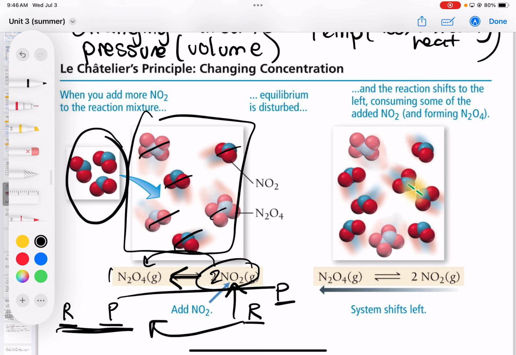where they're approximately equal. So they're not showing you the end picture here. They're showing you that these guys are going to react. So like this will be a new N2O4 molecule. So now you've got 1, 2, 3, 1, 2, 3, 4, 5. So it's not perfect, but it's as close as we can get. Because if we make another N2O4, then we're just going to be offset on the other side.